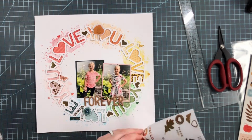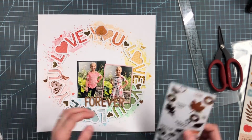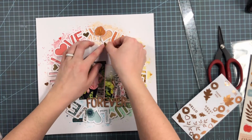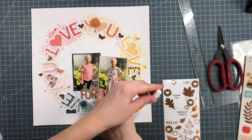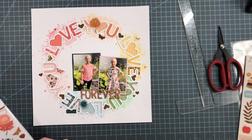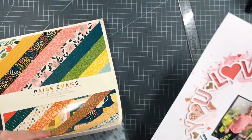I was kind of struggling with finding some colors, especially the green and orange. Those were the hardest ones to find, so I used some of these gold foiled embellishments since I had that gold in the cut file with the little hearts. So that actually worked really well, and that filled up some of the spaces.